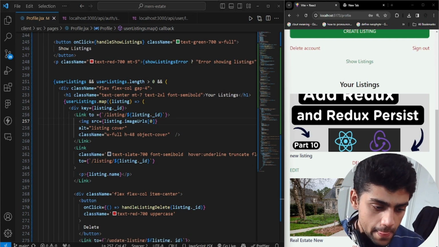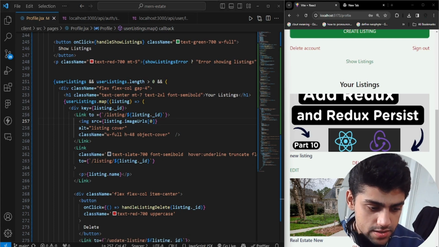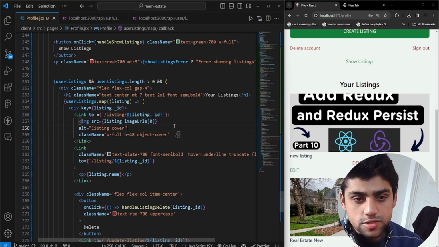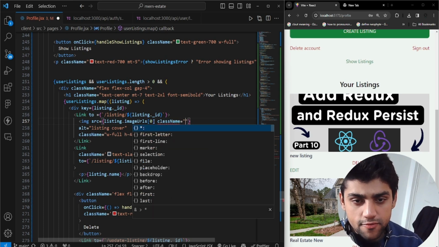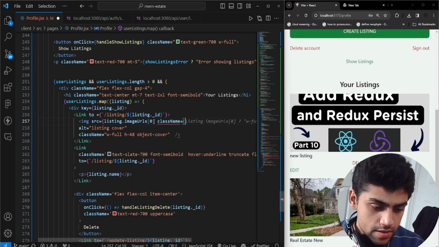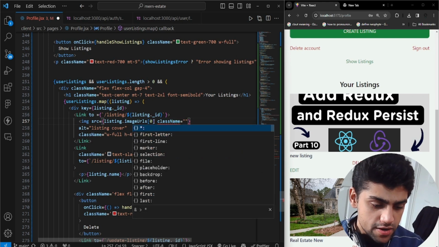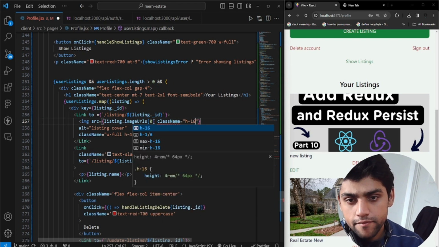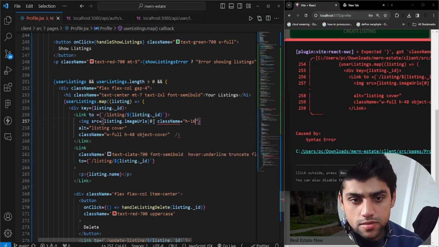So what we have is we could just have the image here specified, class name, and what I could just say is really easy. What you could say first is set the height to 16. Okay, something went wrong. Maybe I went inside of it.